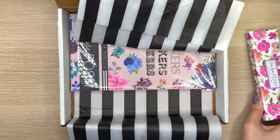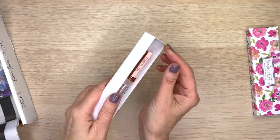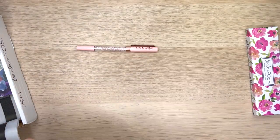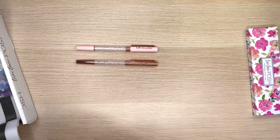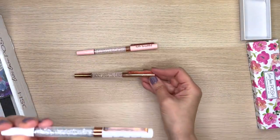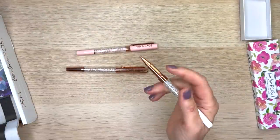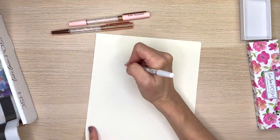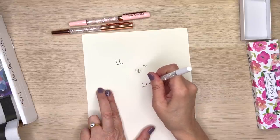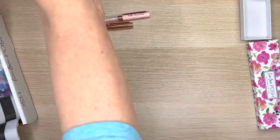We have the Rose Motivational Pen Set, which I saw on her website. Look at these — they are so pretty. I love fancy pens. The funny thing is I don't always write with them, but I love looking at them and collecting them. I have a whole bunch of really fancy pens from different planner companies. These are beautiful — they look like rose gold and this one says 'Hustle and Heart' with little silver gems. It's a gel pen and it actually writes really nice. Let me check it out on my Happy Planner paper — it feels good and it's very pigmented and dark.